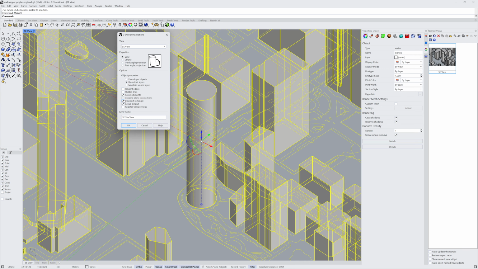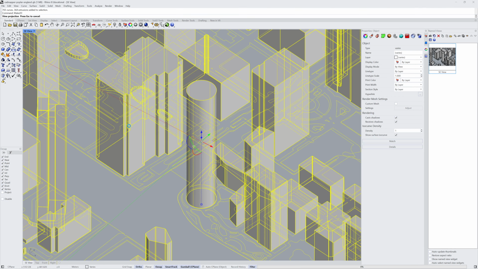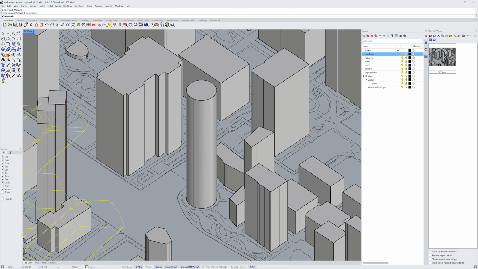And then I can select how I want to make the 2D drawing. I'm going to take my view, do output layers, and give this layer a name of southeast view. It'll start to create new layers when I do this. I'm going to turn off scene silhouette, and I'm going to keep a viewport rectangle, and that will become clear why in a moment. Then I can hit OK. I'm going to go back to my layers here, and you'll see these layers have now appeared.